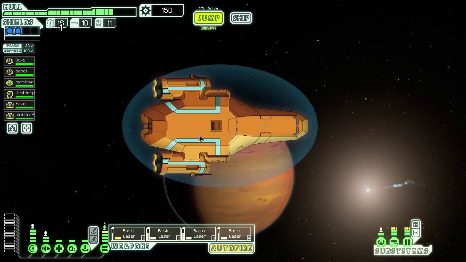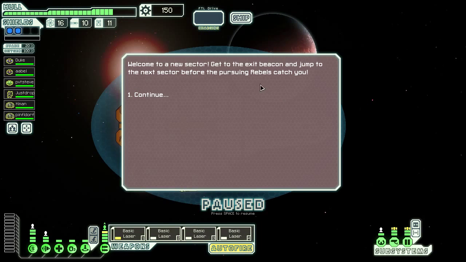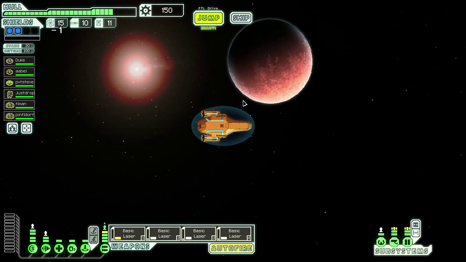Let's head to the civilian sector, since I just went through Engi space. I kind of want to avoid this path, because I'd have to go through the nebula. So yeah, let's head to the store, and then circle my way around the map this way. Kind of avoid the nebula altogether.